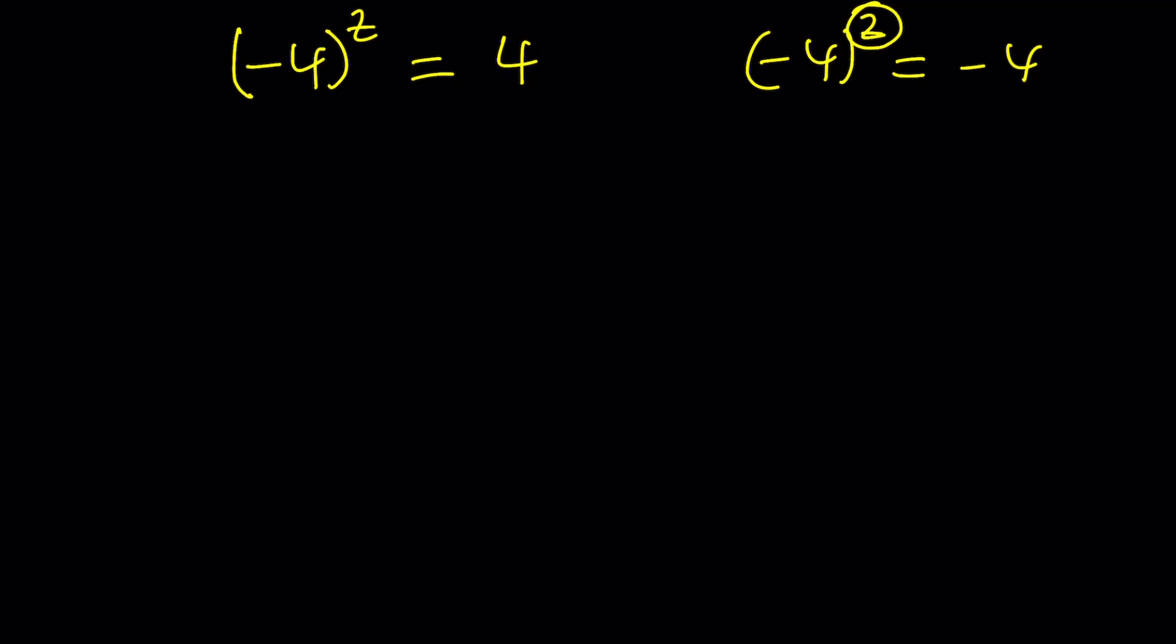Now obviously you could replace Z with A plus B I and take a look at some interesting stuff. Or if we had 4 to the power of Z is negative 4, again that would be no real solutions. Anyways, let's go ahead and proceed with this one.